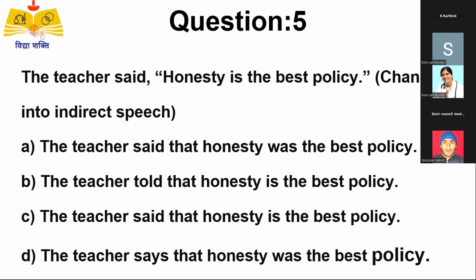So, the teacher said, "Honesty is the best policy." Change into indirect speech. A option, the teacher said that honesty was the best policy. B option, the teacher told that honesty is the best policy. C option, the teacher said that honesty is the best policy. D, the teacher says that honesty was the best policy.